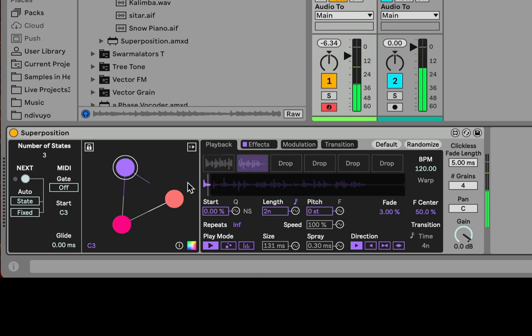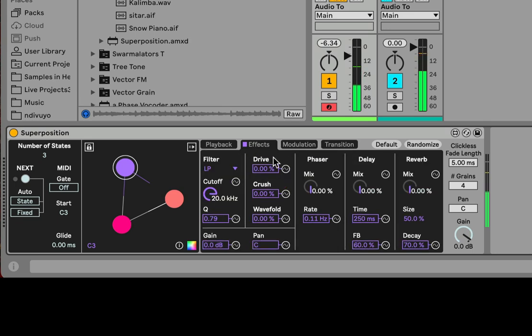Okay, all right, we're done this section finally. All right, effects should go quick. So you have different effects, low pass, different filters, resonance, distortion, bit crushing, wave folding, gain, panning, very simple phaser, a delay, and a reverb. Okay, that went fast. We're done.